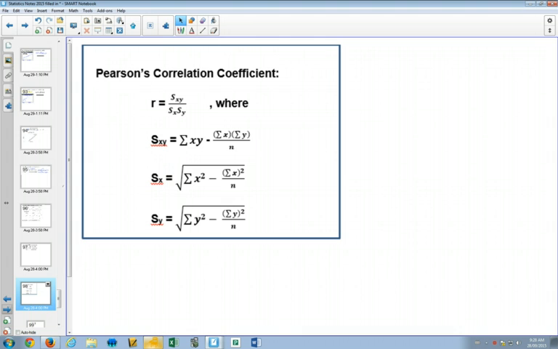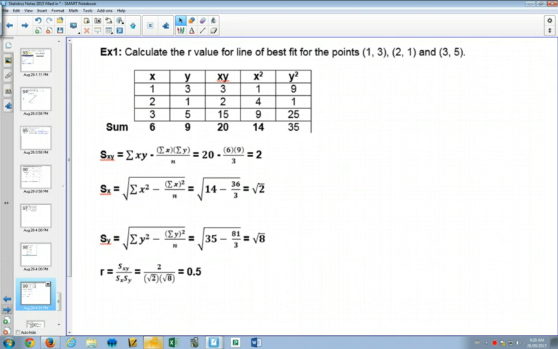Has anyone checked if these formulas are in your formula sheet? They're not. Oh man, does that mean we'll have to use our calculator to find them? But it is nice to know where they come from. So we will use our calculator to find them, but we'll do one example here, the same one that we had from before, and calculate it. And then we're going to look at our calculator to figure out the same thing.